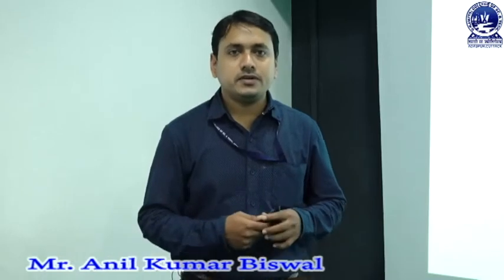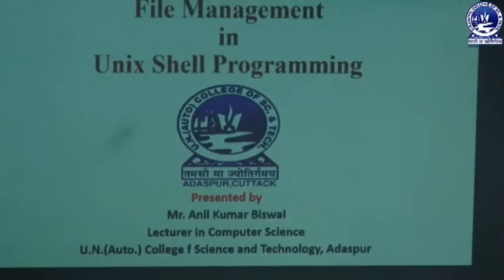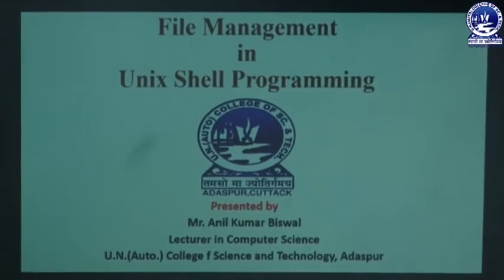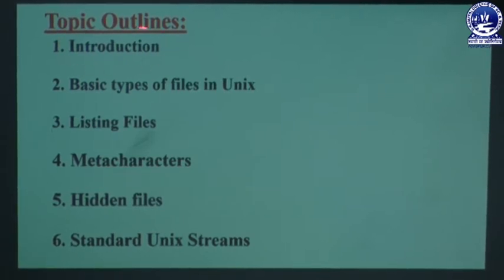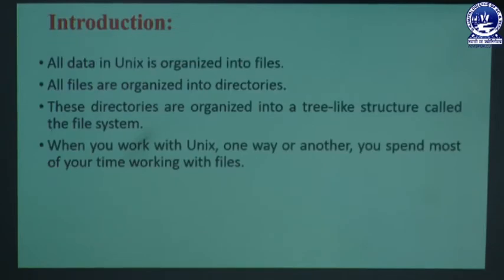Today we are going to discuss a new topic known as file management in UNIX. This slide gives some fundamental idea about how to make an outline of this topic. Here we are going to discuss the introduction of this topic and the basic types of files used in UNIX programming, then how to list files, then metacharacters and the hidden files concept. Then we are learning the different standard UNIX streams we have in our UNIX shell programming. Next we are going to discuss the real use of the file management system in our UNIX shell programming.